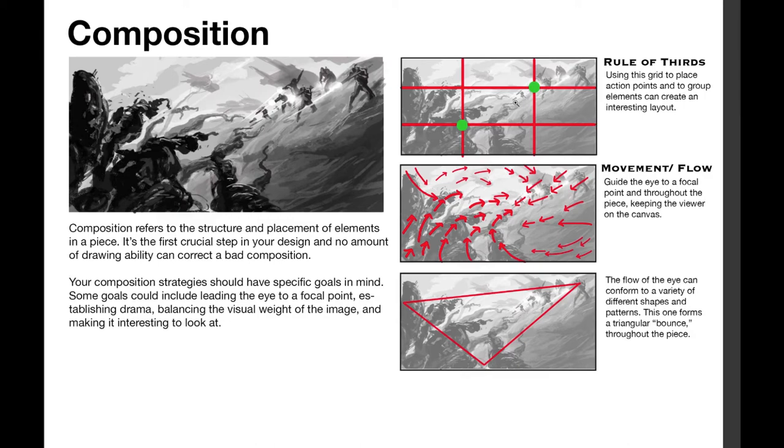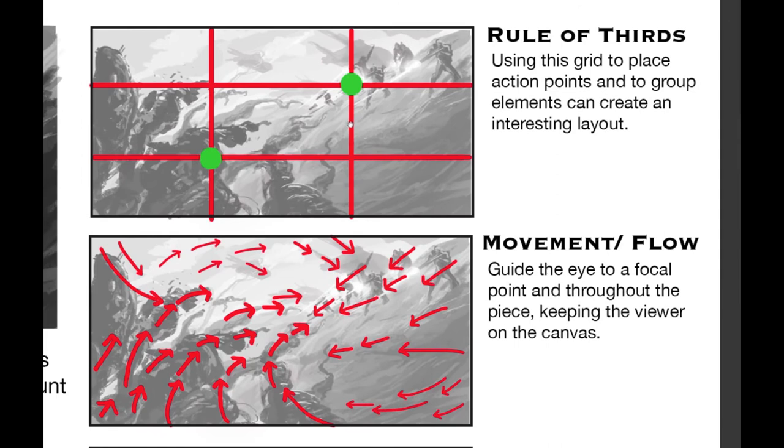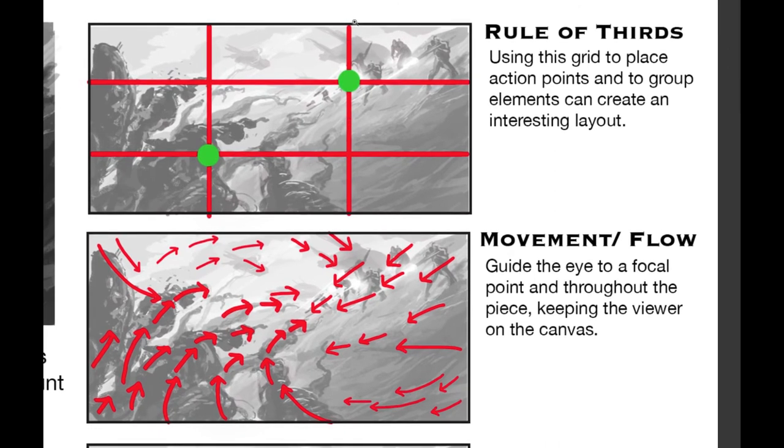The first is the rule of thirds. I have videos detailing how this works, but suffice to say, in summary, wherever a major focal point lands, whenever it lands on one of these intersections, they found that the brain gets more active when it looks at images like that. It sees this as an interesting piece. So you want to shoot for, in general, no more than two major focal points on the rule of thirds grid. And you see here, one focal point is going to be this big mass of tentacles coming towards these soldiers, and the other focal point is going to be the soldiers shooting at the monster.